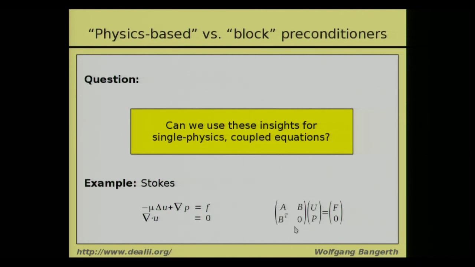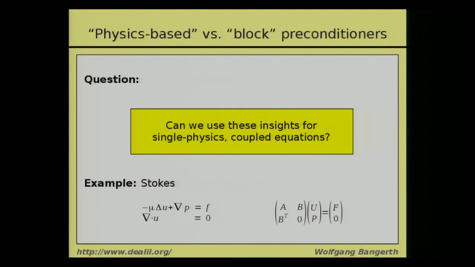And so in this particular case, you are faced with a certain conundrum, namely that the variables that I have do not correspond to different physics, right? So the temperature and the displacement, they were different physics that happen to couple with each other. But here, the velocity and the pressure are certainly part of the same physics, namely of the flow problem. They belong together. And you can see this by the fact that there is no matrix here on the diagonal. I can also not say, well, I want to drop B or B transpose, for example, because then my triangular matrix becomes indefinite. Not just indefinite, it becomes not invertible, right? If I drop one of these terms, I end up with a matrix that's not invertible anymore.